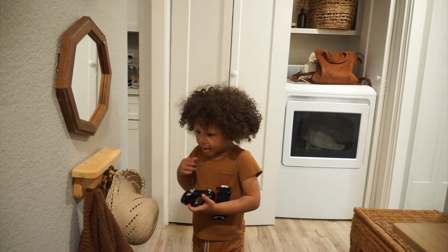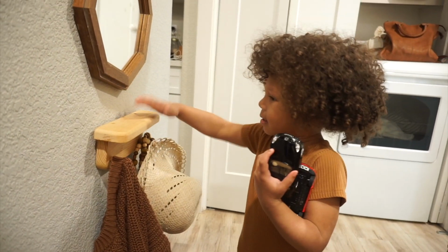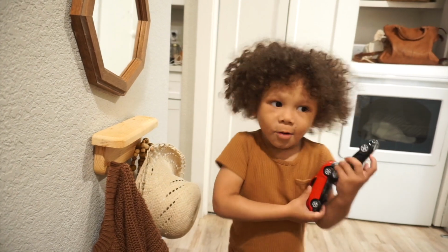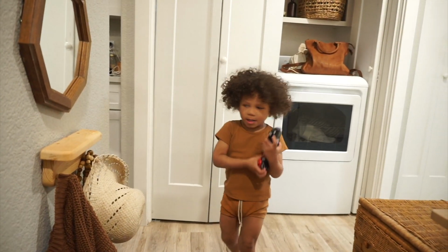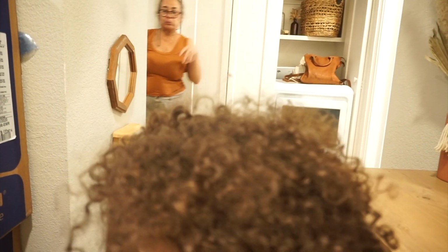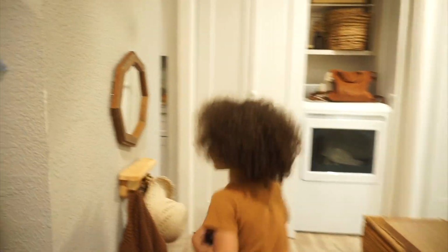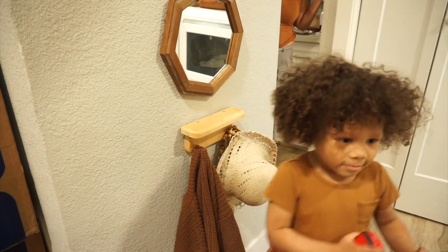Hat. That's your hat. And a sweater. And your sweater. What's this? That's your shelf. Oh, my shelf. What is this? That's a carpet. You like it? What? Did you dance? Wow. Let me see you look in the mirror. Wow. You are so handsome. You're beautiful. You're smart. You're kind.